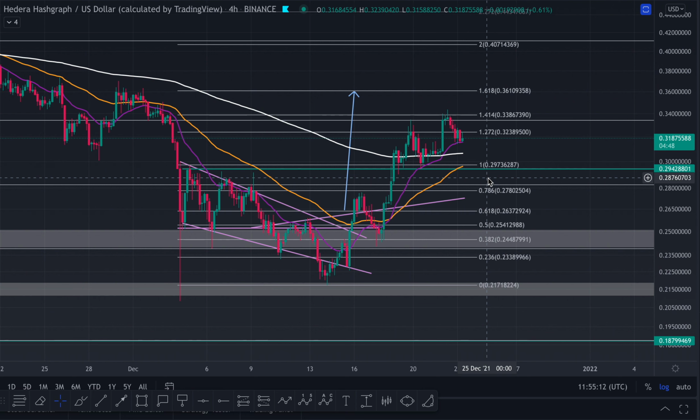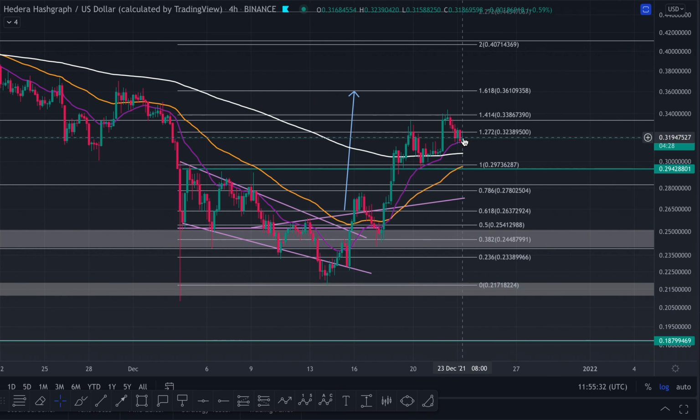Of course, right now, I can see we're above the 0.618. So technically speaking, we're still in a target to 36 cent at the 1.618. As long as you're above this, doesn't matter where you retrace to, as long as you're above the 0.618 at 26 cent. As long as you're above that, we will be going to the 1.618, and everything in between is basically there to manipulate you.